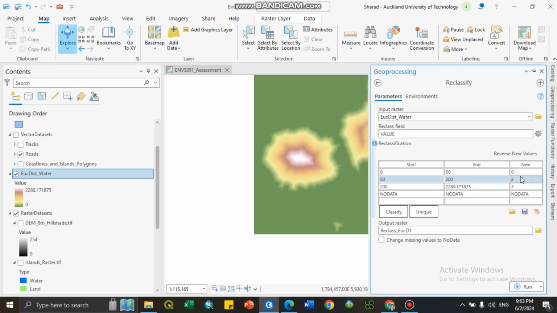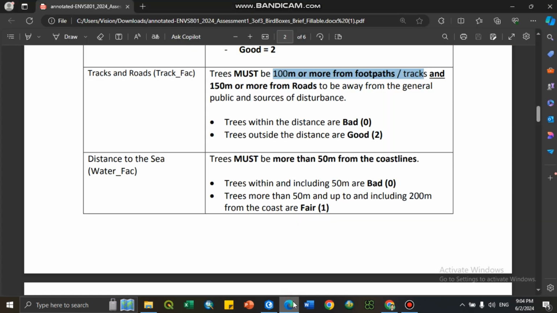This is 0, and 50 to 200, 1, and more than 200, it's good, or we can give a value 2.